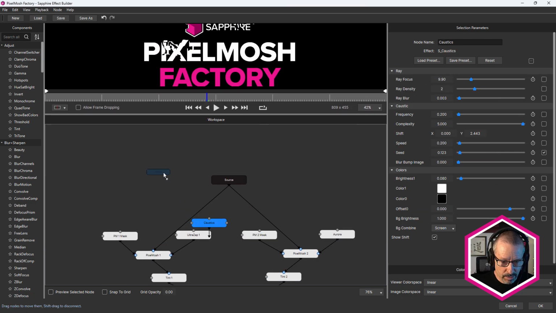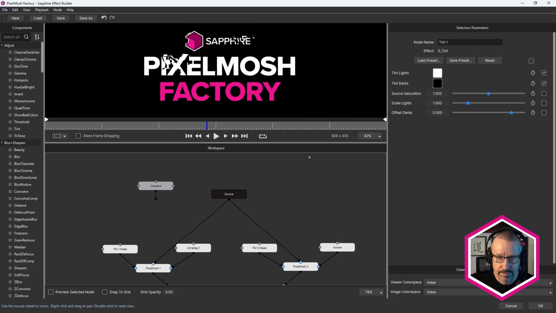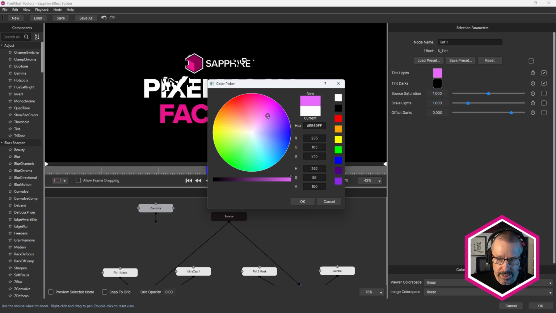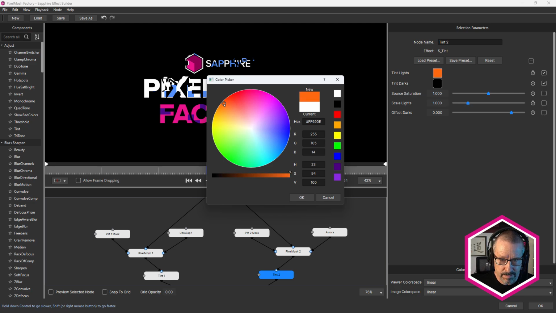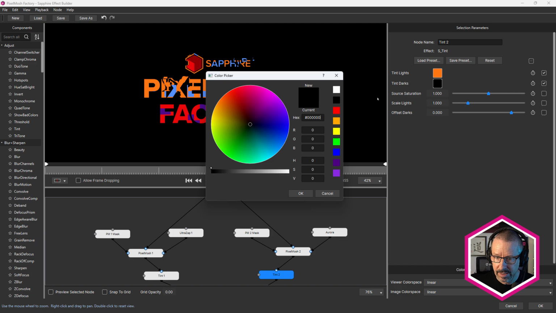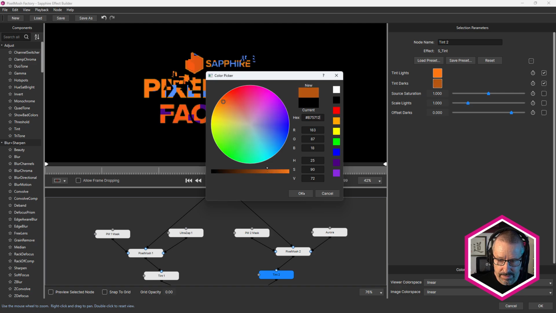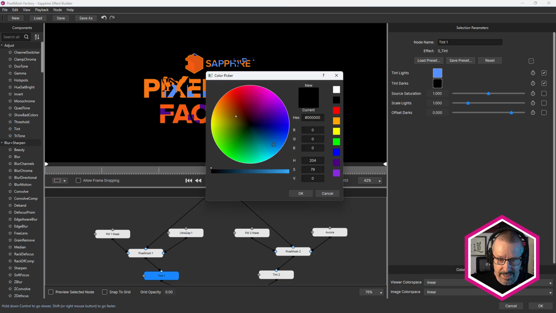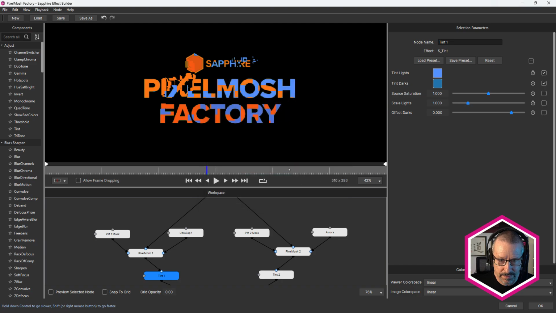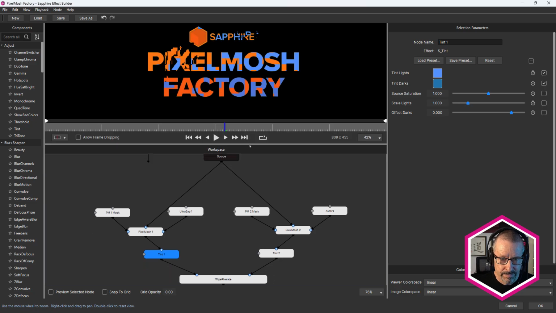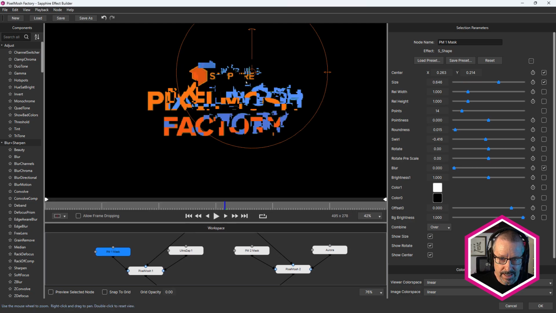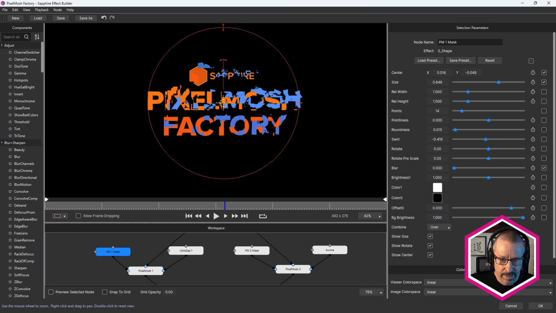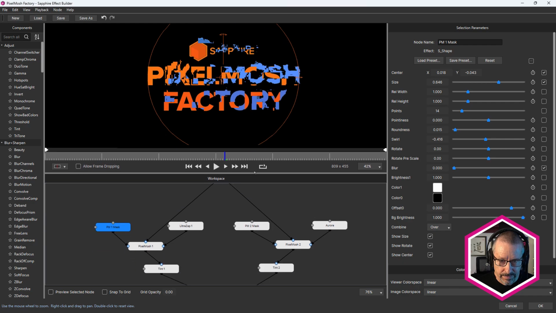And if you wanted to just colorize it a little bit, you could come in and play with the tint. So one side could be, I don't know, blue. Come across the other side and just make that an orange. I've got to actually bring that across there as well, like that, right? Grab my mask, scale it up. You can see it's nice and fast. And combine them that way.